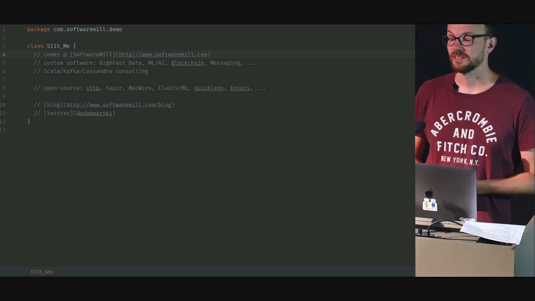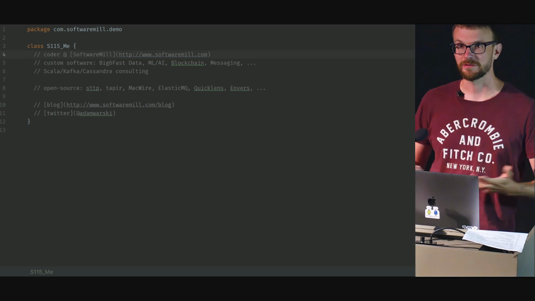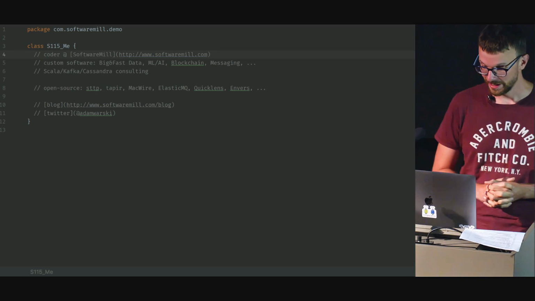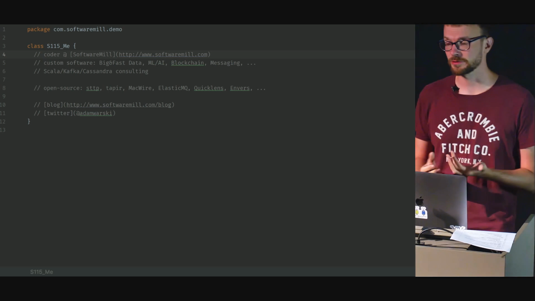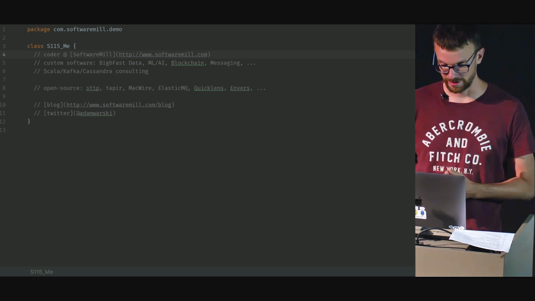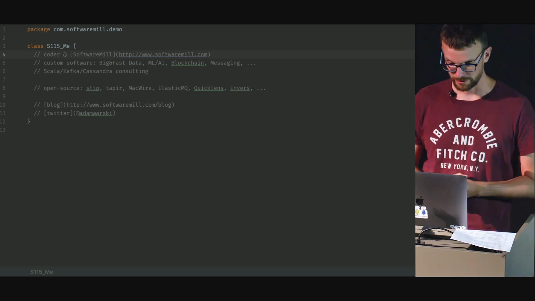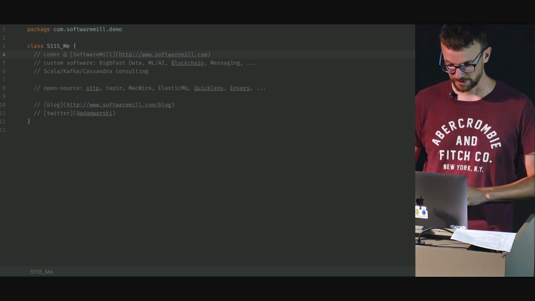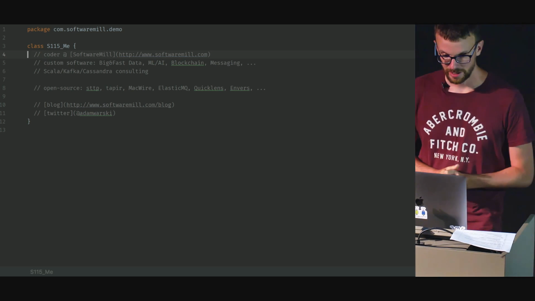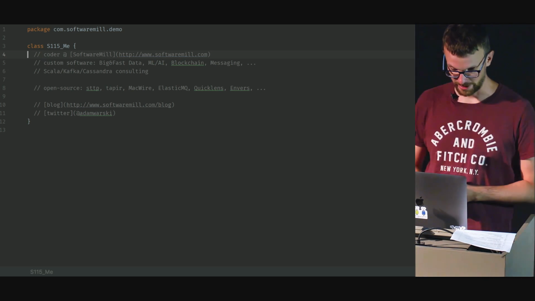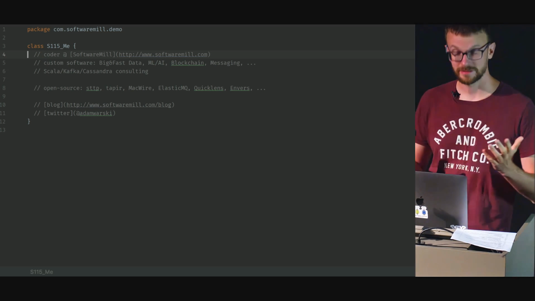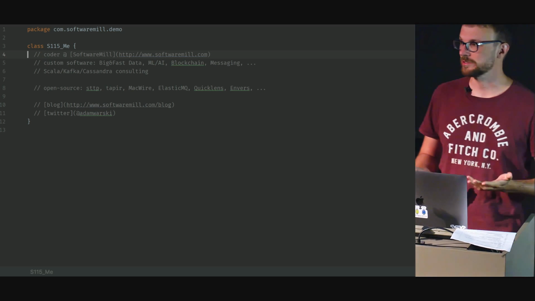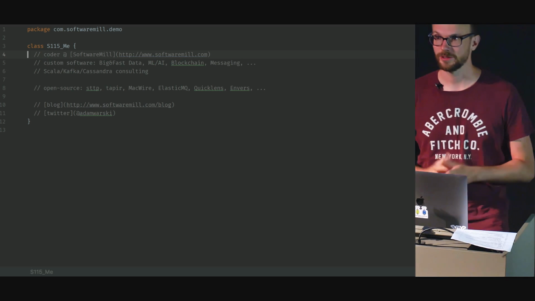We specialize in Kafka, Cassandra, Scala, all the fashionable things, blockchain as well. And I'm also doing a couple of open source projects together with other colleagues from the company, such as STTP, Tapir, Macwire, ElasticMQ, and others. So that's the introduction. If you have any questions along the way, just ask.